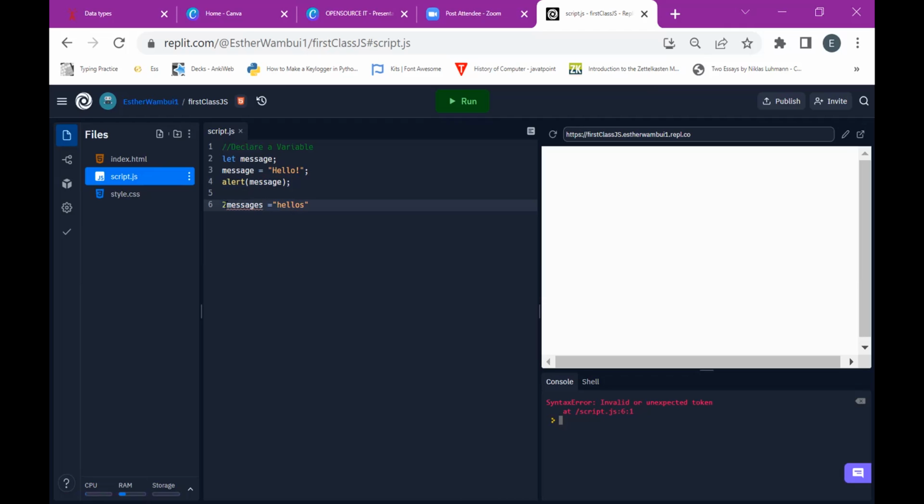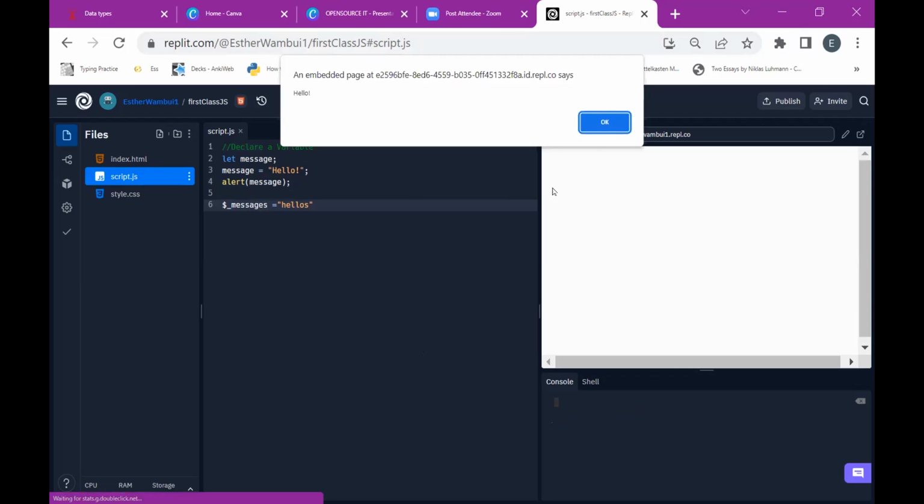Something else is that the only two symbols that we can use are the dollar sign or an underscore. If I try this, it would work. There won't be any error. You see the first code ran and everything is okay.